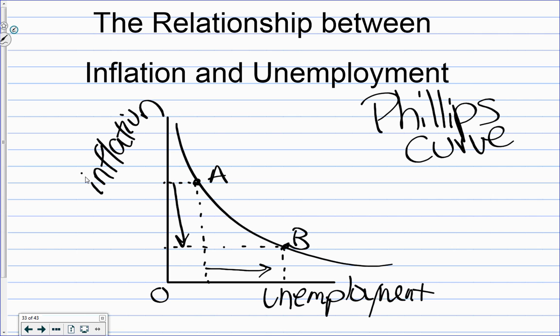It's a trade-off. Either you're going to have low prices, but no one has a job, or unemployment is going down, but the flip side is inflation's going up. So there is a trade-off in the short run, because that's what this is. This is the short run Phillips curve, SRPC. So there has to be an LRPC, a long run Phillips curve. The question is, in the long run, what's the relationship?